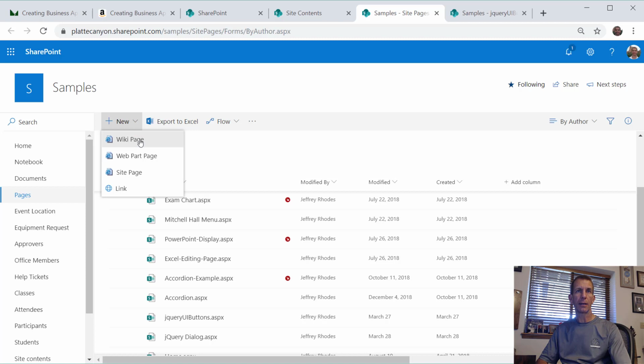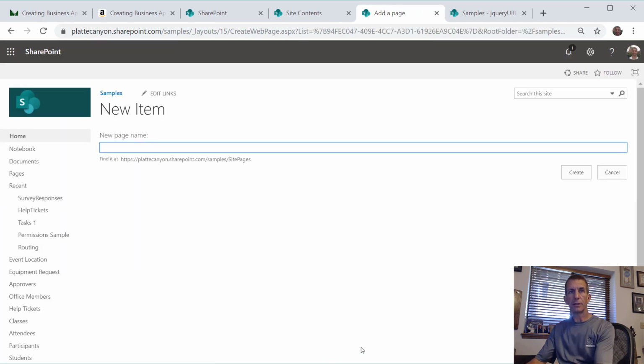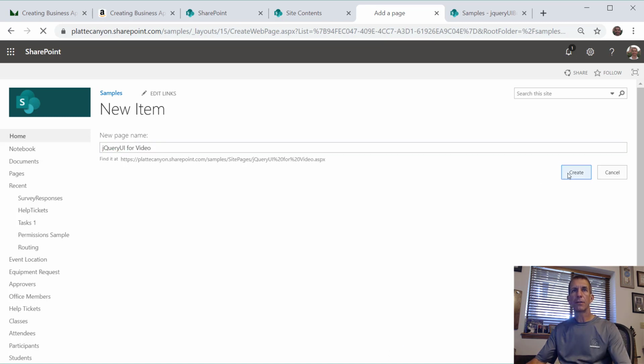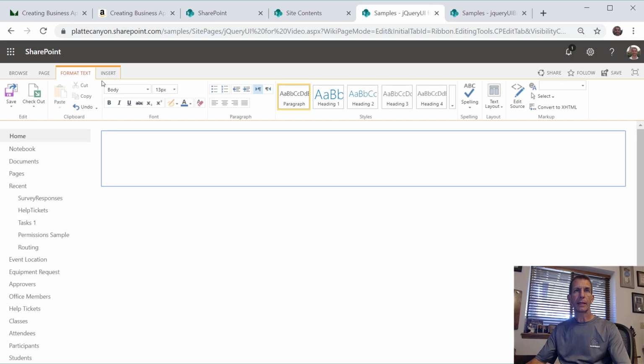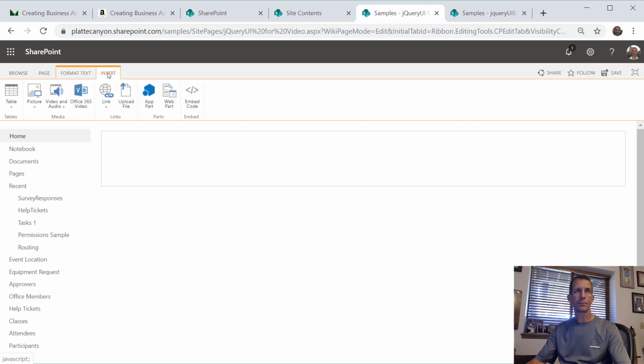So I'm going to make a wiki page here, and I'll just call it jQuery UI for video. Not the greatest name, but good enough. And that gives us our familiar adding web part business. So we'll come back to this page in a minute, but that'll be ready to go.